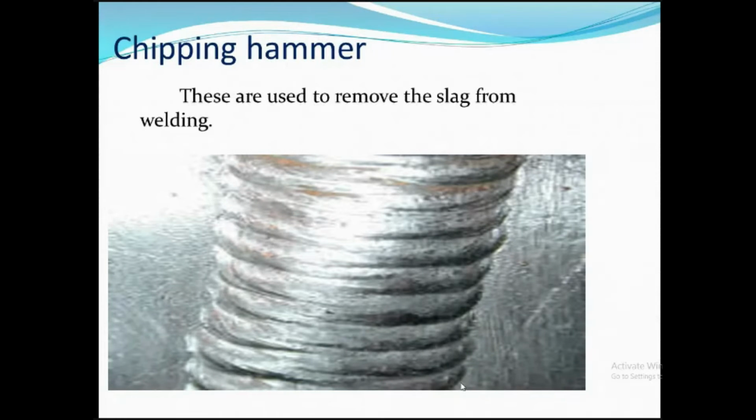So some sludge will be created outside the weld, and there is another reason due to which it will create sludge. Whatever welding process we are doing on the component is in the open atmosphere, and due to that some amount of air is present. That air reacts with your welding zone, and due to that some amount of sludge forms on the outer surface of the weld. At that time we require a chipping hammer to remove that sludge. For that purpose we require chipping hammers.